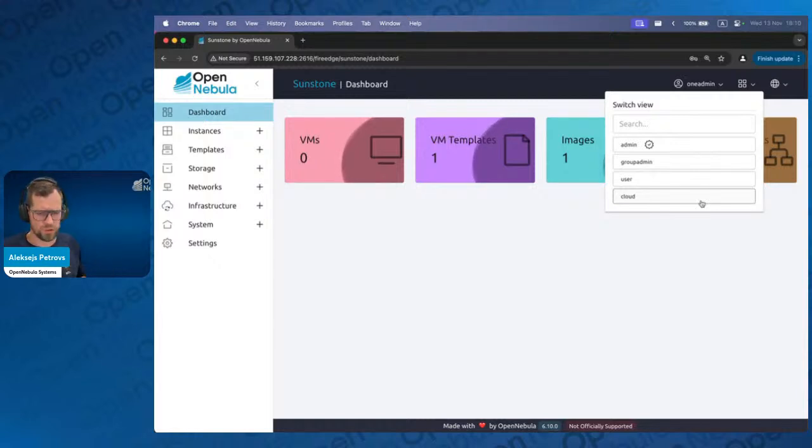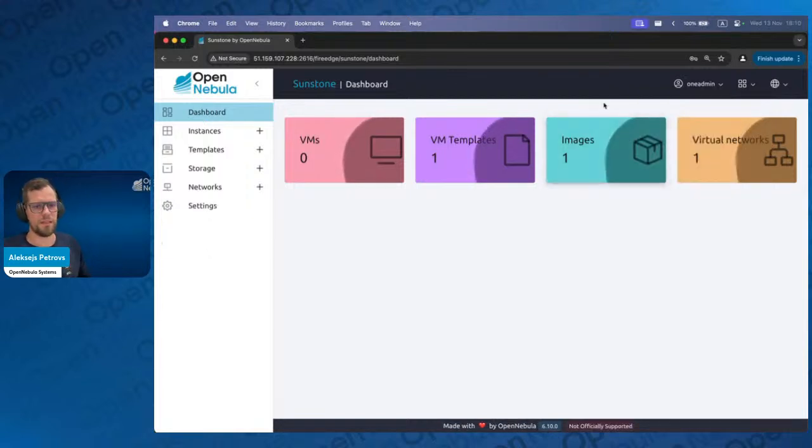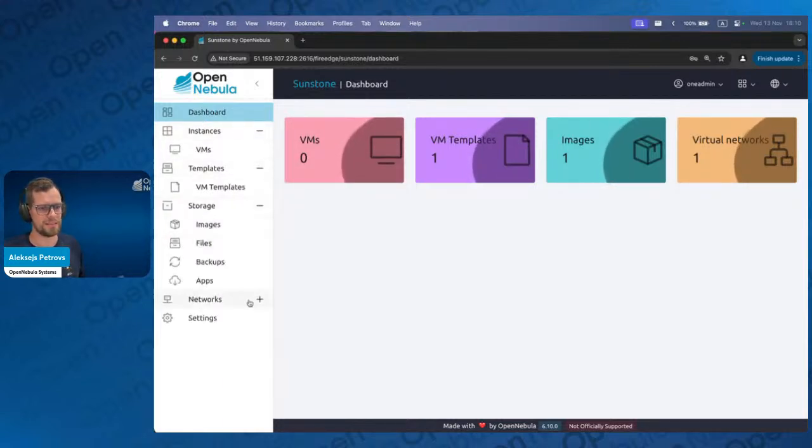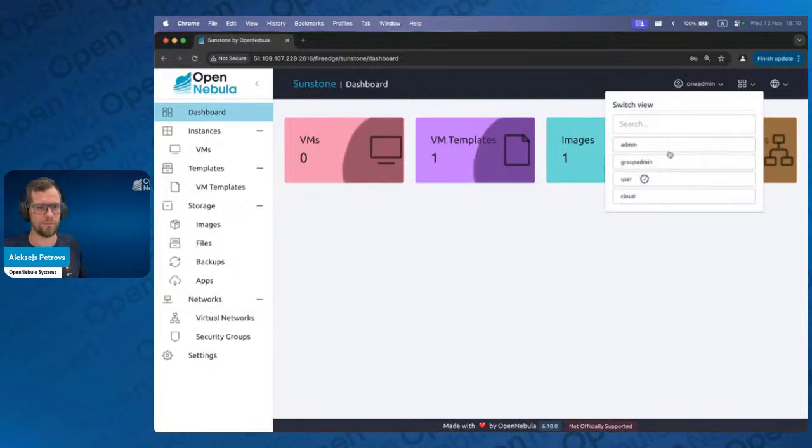Now, for all folks who are familiar with OpenNebula and tried the previous versions, you may remember that changing the view actually shifted the menu panel. Instead of being on the left, it goes on top, and so on. Now, with this version of Sunstone, nothing changes that dramatically. It's still the same positioning of the virtual machines, the same positioning of the toolbars, and so on. Only the tabs you have access to are going to be different.